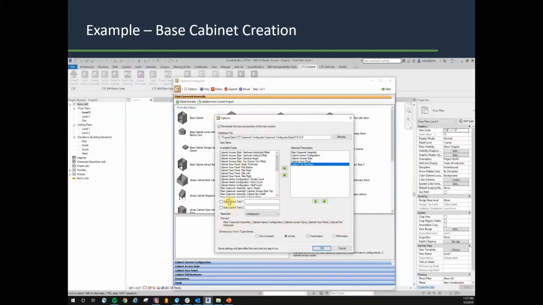Okay, you could select other available fields. You could select a custom field if you want. So we'll just say custom text 1, and you can see it's been added to the parameters. It's also been added to the preview below. So you can see custom text 1 has been added to the end of the name. If I select it, I can push it up and it's being moved to the beginning of the name now. Now this could be anything you want. It could be the name of your firm, or it could be the room that it's going in, or anything you want, however you want to customize that.